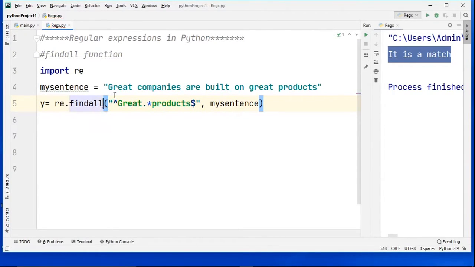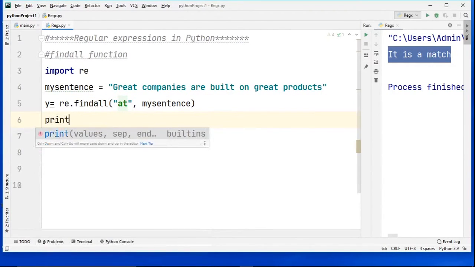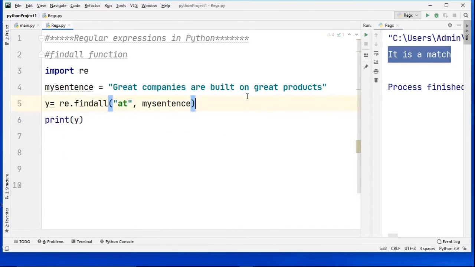Okay, and I'm going to find a particular word called at, a substring you can call it, and then this is my sentence. If I find it, then I'll print it. So let's run this one.